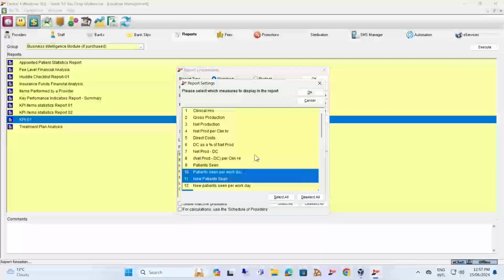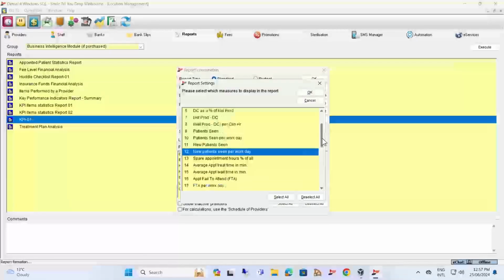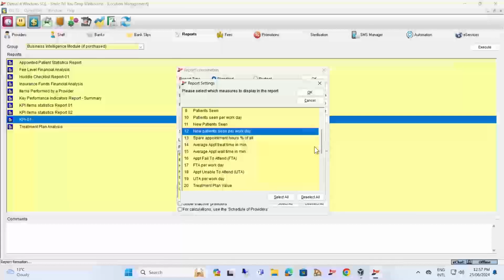New patient seen is the same as the one in the summary report, which is based on the first seen date of the patient. And again, we have new patients seen per workday. Then we have spare appointment hours percentage of all.